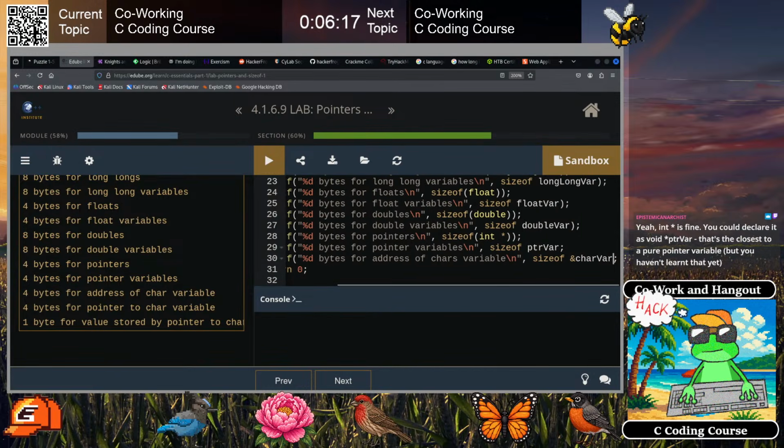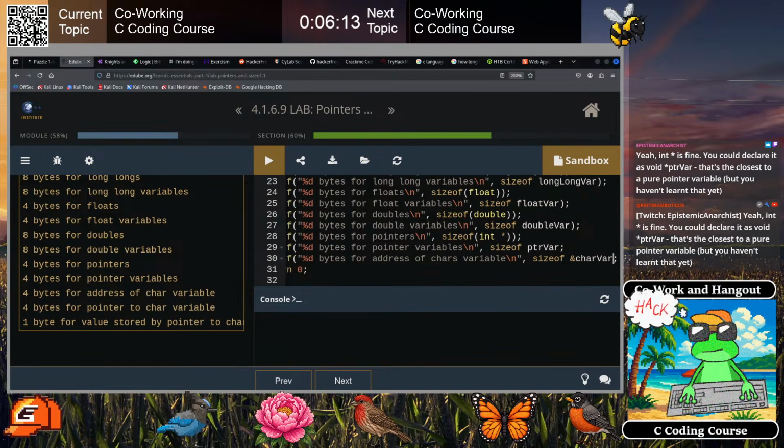Like this. Okay, int star is fine. You can declare it as void pointer variable. That's the closest to a pure pointer variable, but you haven't learned that yet. So integer should be fine. Okay.